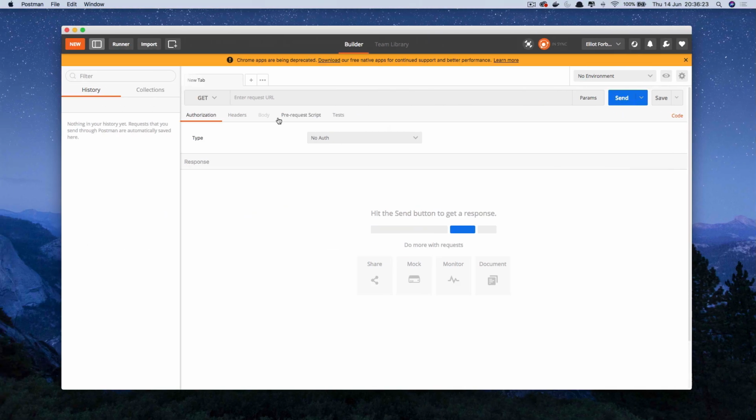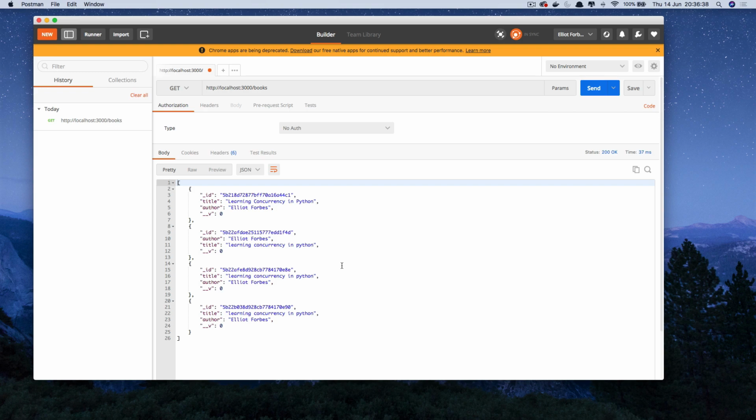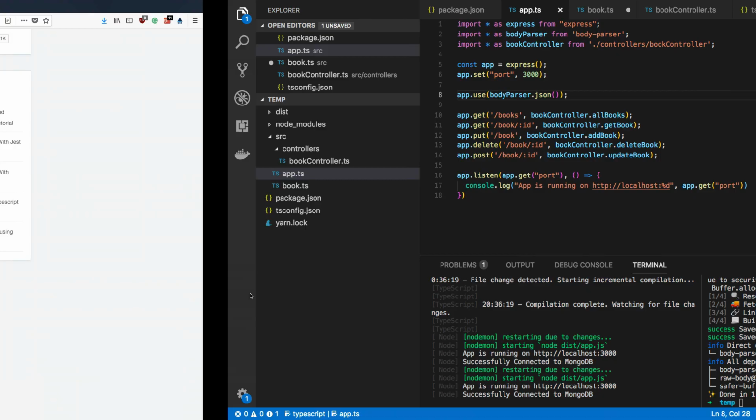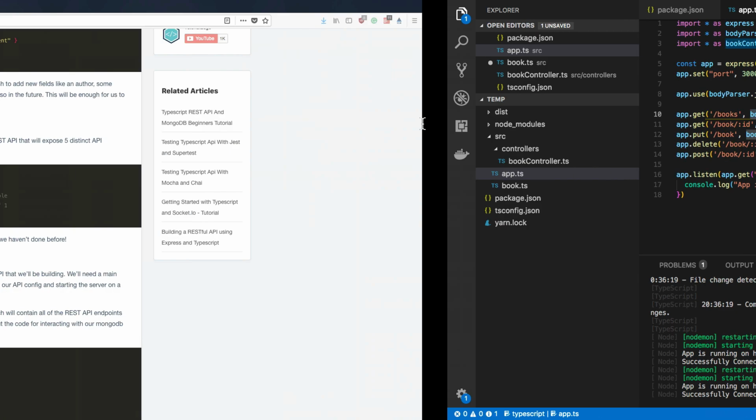Now if we come into a HTTP REST client such as Postman here, we can actually start to hit some of these API endpoints. So let's test our first one, which was localhost 3000/books with a GET request. Now if you can remember, /books maps to the allBooks function within our book controller.